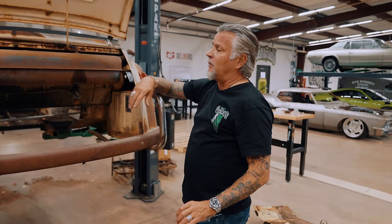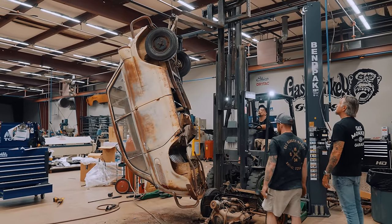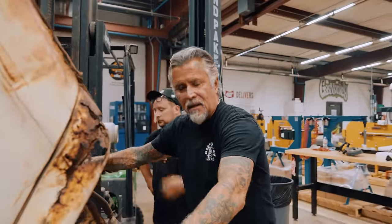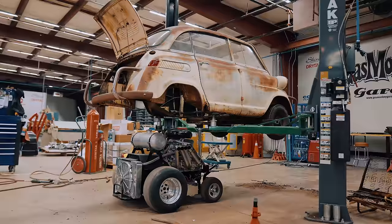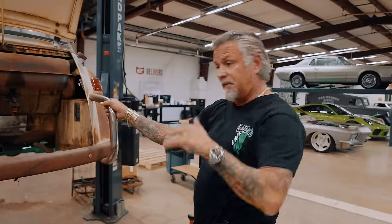All right, so we had a fun night last night, and it was kind of exciting for me to actually play with some tools and watch some stuff happen. But we're taking our time on the floor because I want to leave as much of the floor structure and superstructure as we can for strength. So we've got some cut out. We're going to cut out a little bit more, slide it in there, lower it down, see what happens, and then we'll take it back off and cut a little bit more.